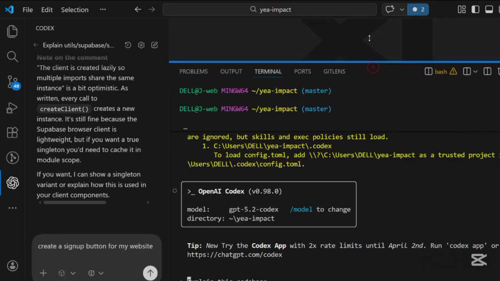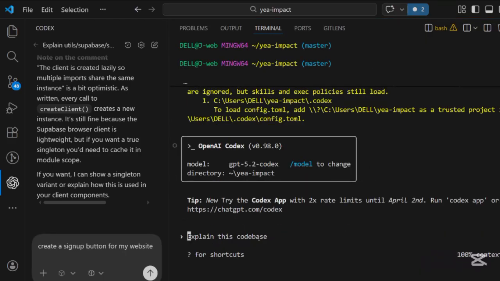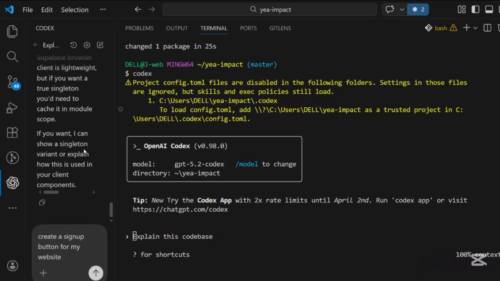All right, so there are different ways you can work with this. This is the IDE on the left, and this is the CLI in the middle. Once you open it, it's going to show you the version of Codex, which at this point is 0.98. Then the project: I'm currently working in this directory. Of course, you can always switch directory. This is the model you're using. So these are the basic features you need to know at this point, plus others.